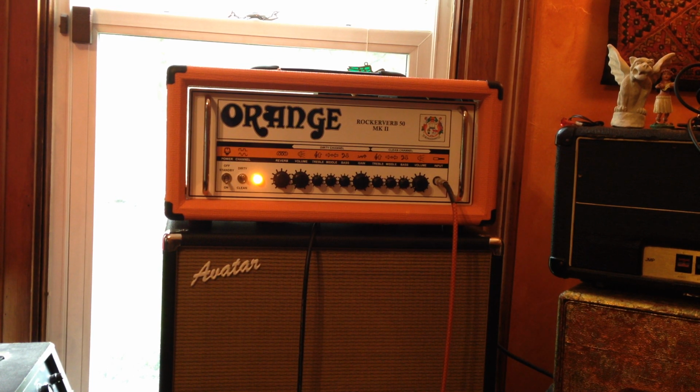I don't know if you can see it in the shot, but I've only got it on like 2 out of whatever it goes up to, 10 or 12, because it's a British amp. But turn it up much past 3 or 4 and you're literally awash in reverb. So I probably wouldn't use it that much. I just like a little splash.